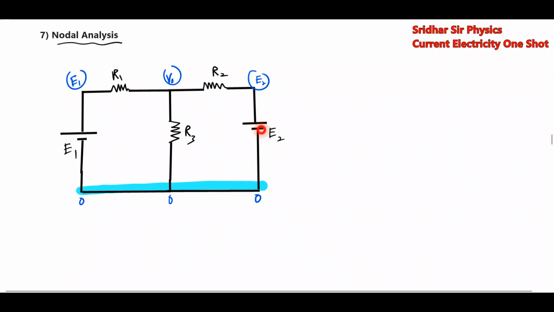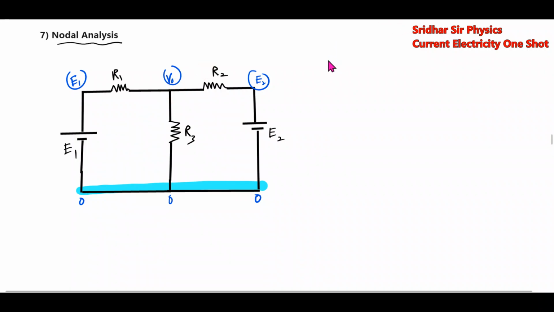Across a cell, what is the potential difference? Plus C2, the potential difference across the cell is E2, no? So let this be 0 and this be E2. Similarly, the potential difference across the cell is E1 and 0. This will be V0 and 0. Here we don't know which current is entering or leaving, so altogether the algebraic sum of currents entering a junction should be 0.